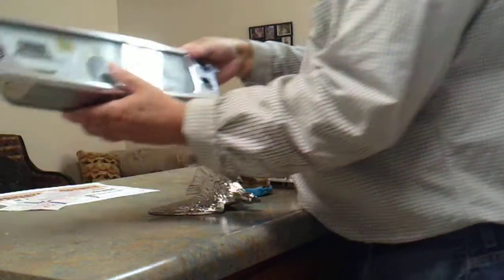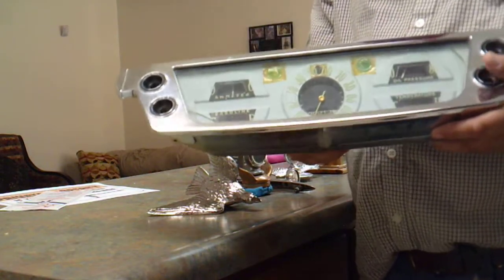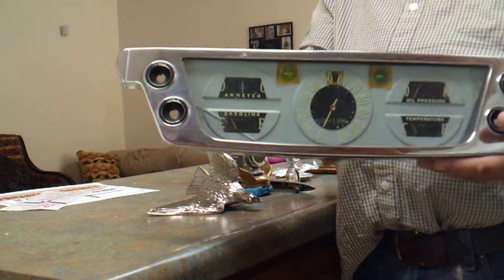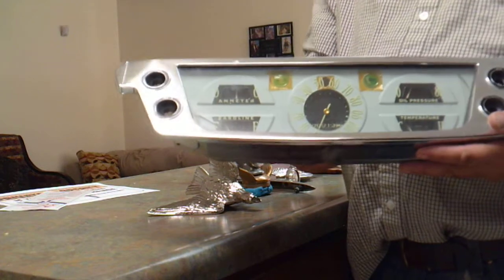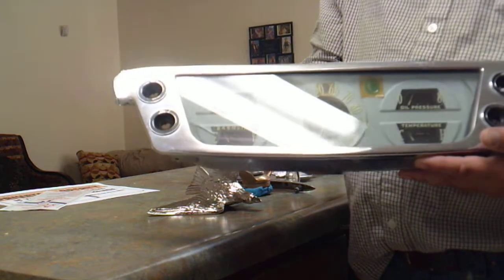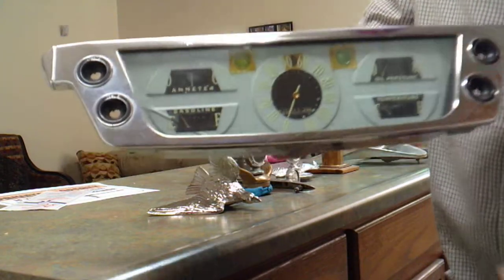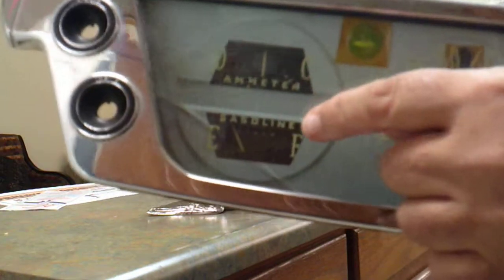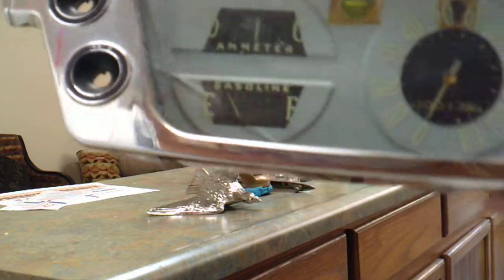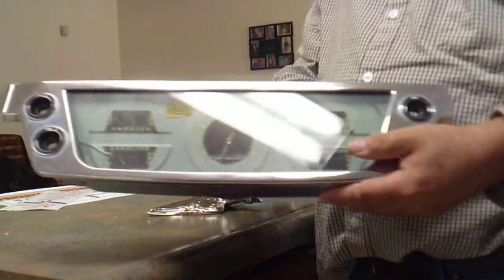This is sort of a tragic story on this one. This was an introner panel from a 1960 vehicle. Now, I don't know which one it went to, but the guy I got it from had it for over 20 years, and it never had a crack or a break or anything in it at all. It was in perfect shape. It comes to me and look at this. Now, the glass down here was cracked, and I said, well, I guess I'll have to get a new piece of glass.